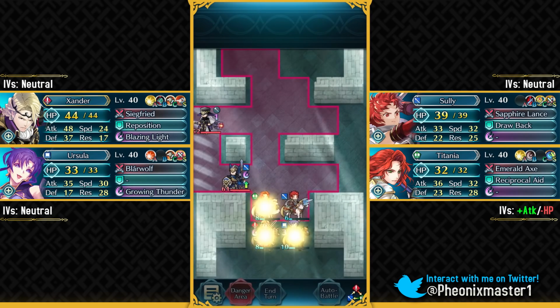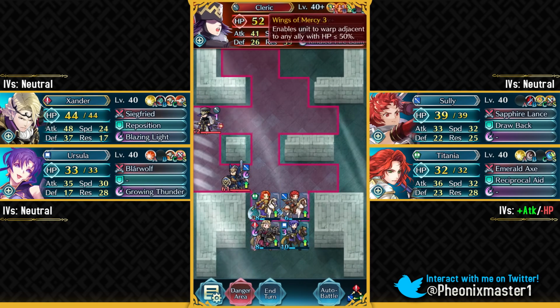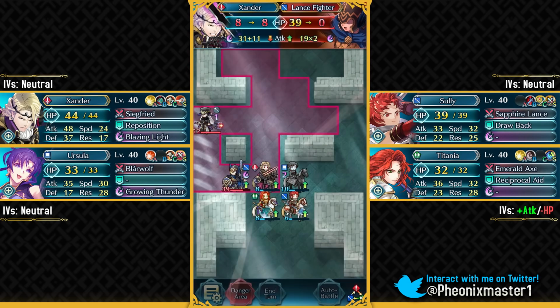Here comes this lance fighter. So we will have to just take him out in one round because this cleric has got Wings of Mercy. So I'm just going to be attacking him with Ursula and use Xander's AoE special to take him out.